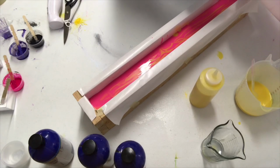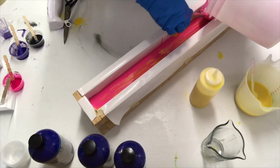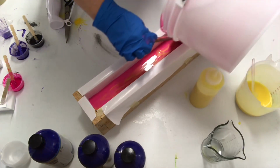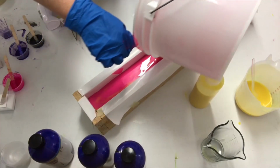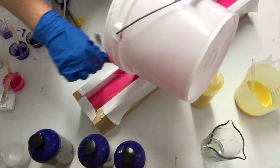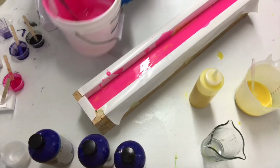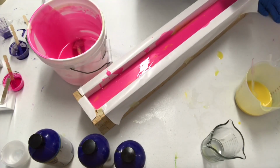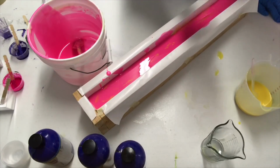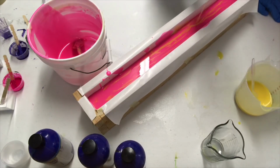You know, this may not even turn out at all. This may not be anything great. But who knows? We'll see. I think I did a little more yellow than I should have. Like I'm just pouring mustard.